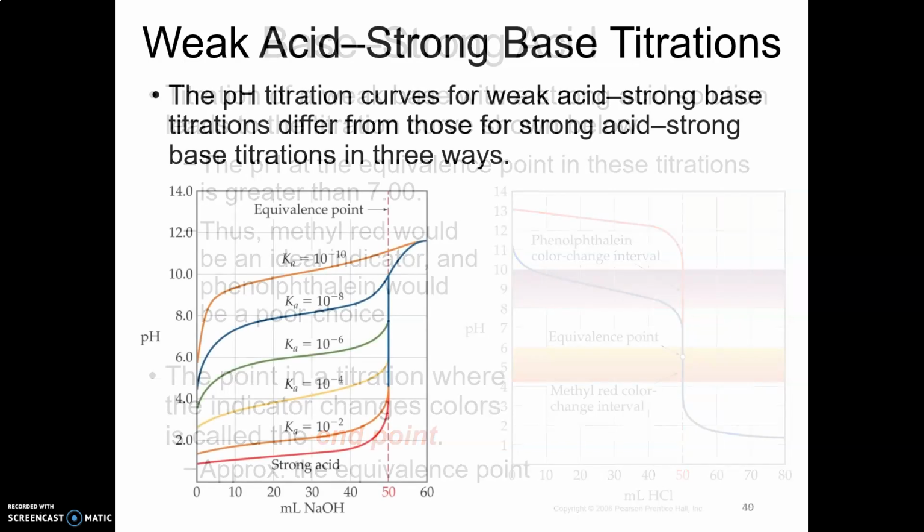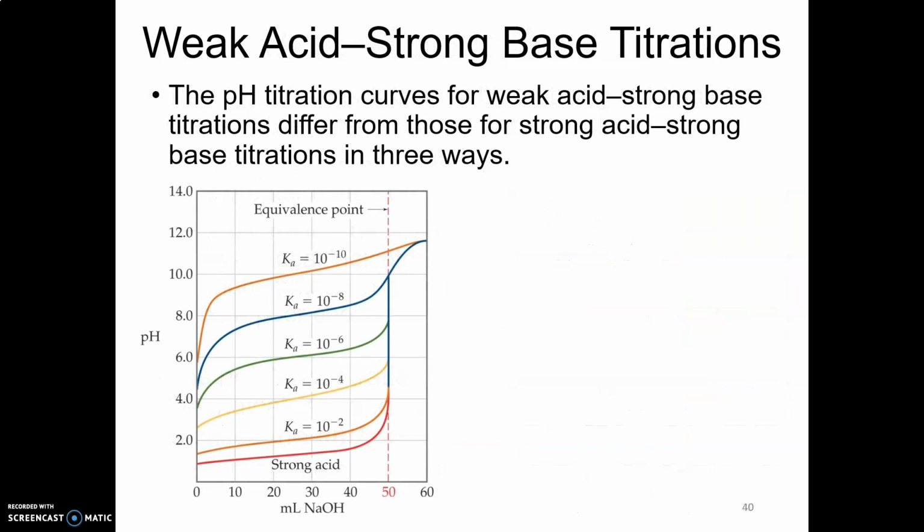Now, how does this look when we look at a lot of different ones? This is why I'm saying you can't just know for sure exactly what one of these curves is going to look like, because here is strong acid, dark red, big shoot up to the strong base. But here we're starting off with weak acids, and weak acids have a very wide range in strength, right? So this is a relatively strong weak acid, so its range near the equivalence point is decent in comparison to the strong acid. But as these acids get weaker, you notice that this beginning part starts to flatten out more.